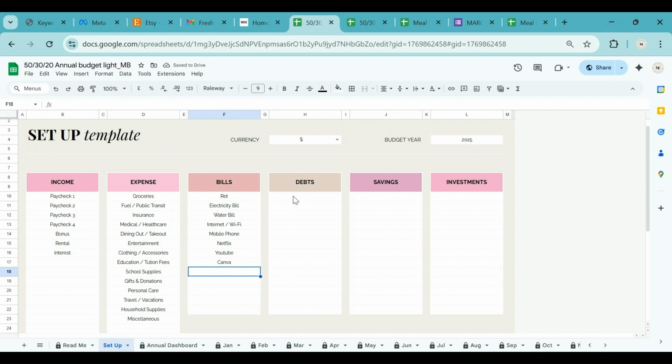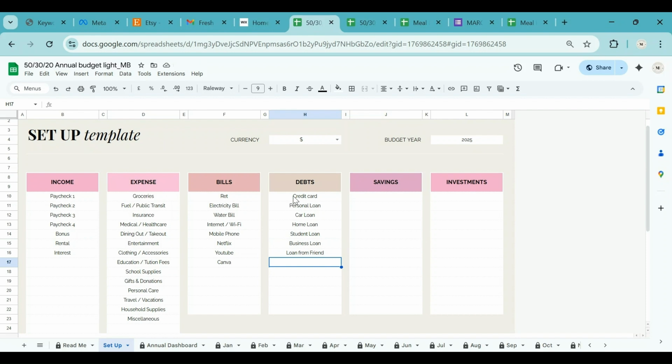Debt is anything that you owe to another. Common forms of debt include student loans, car loans, mortgages, and credit card debt. Debt should not be considered an expense. Debt was acquired because of goods or services that have been rendered in the past, so these should not be counted as expenses of the present. The credit card due amount is typically considered as debt. Let's write some examples here, such as credit card, personal loan, car loan, home loan, student loan, business loan, loan from friend. You can add up to 13 debts here.